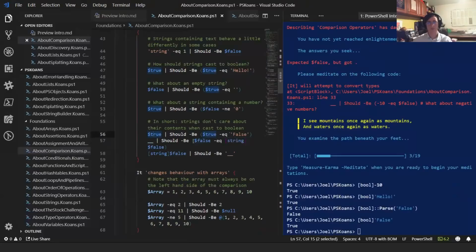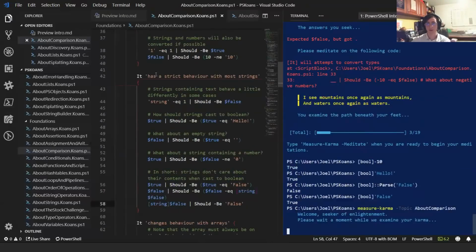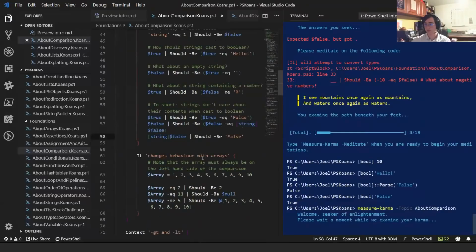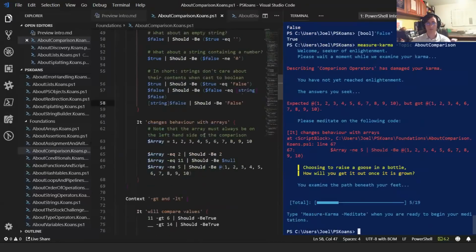So this one is false equals string false. Let's see. That's a confusing one, but that result is going to be false because that string of false is going to end up representing true in the Boolean. That's a bit of a doozy, but there you go. String false should be just false. And if we go back to Karma here, we should be able to see that particular one passed, and we should be up to changing behavior with arrays. I think, yes, we are. Perfect. Okay, so here we go.